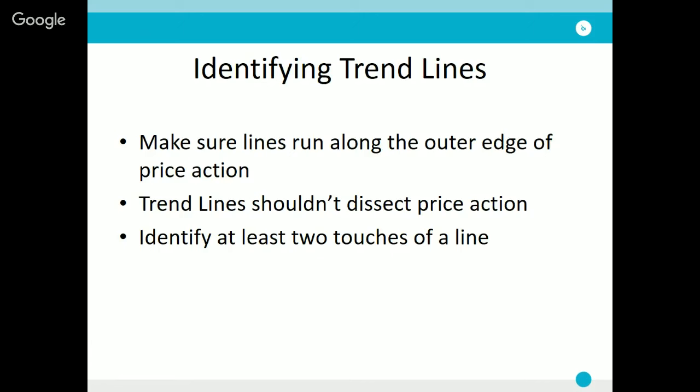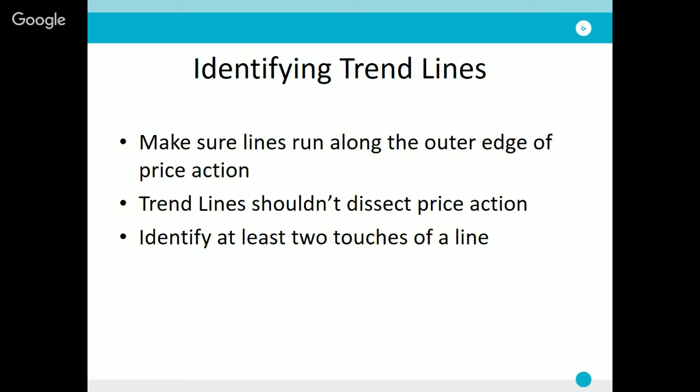And the problem that I see with a lot of new traders is that when they're starting out, they're following the charts of more advanced and more experienced traders. They're trying to replicate those charts by using advanced trend line analysis. And the issue is that until you have a really solid understanding of the basics of trend line analysis, it can be very easy to confuse yourself. And obviously, if you're confusing yourself in trading, that can end up costing you money. So to begin with, you need to make sure that you're relying on the foundations and building a solid base. So always make sure that your trend lines are running along the very outer edge of price action. And then on any chart you're looking at, you're dealing with the absolute trend lines.